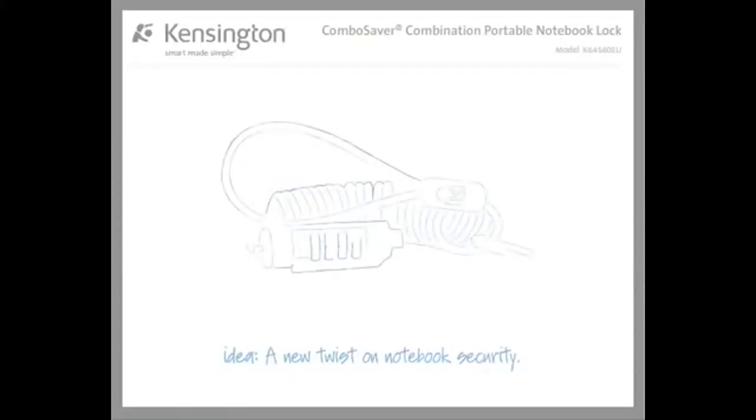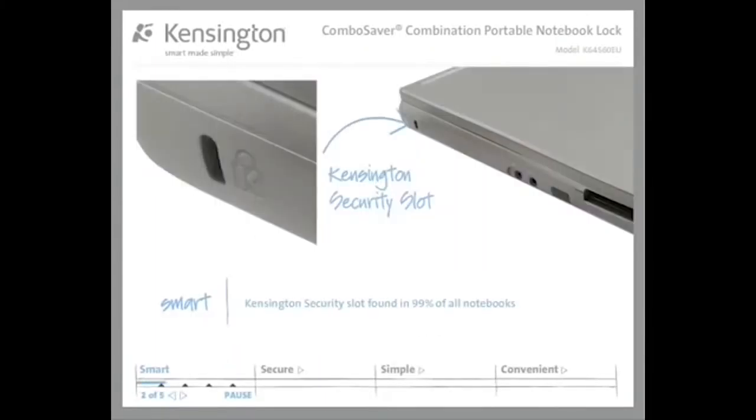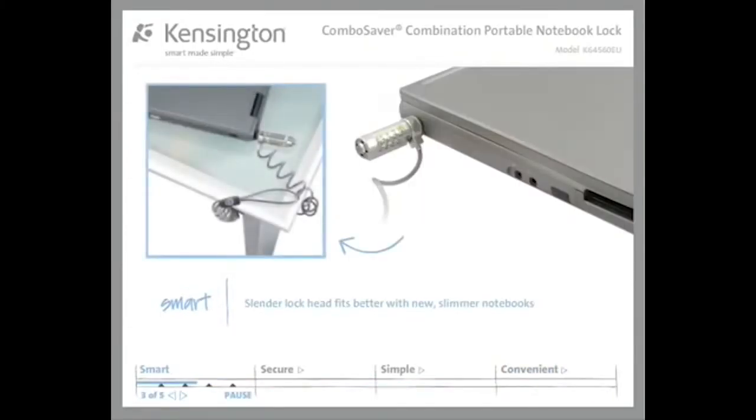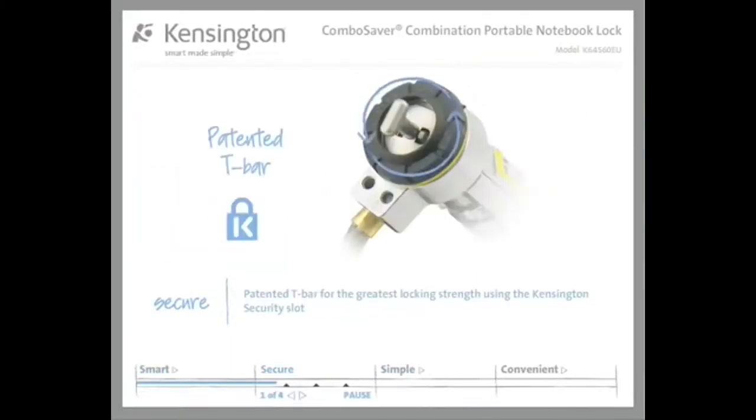This next product was created back in 2013, but theft is still on the rise at CSUF, and one of the most common items stolen on campus? Laptops. This next device will make it possible to leave your laptop unattended when you go to the bathroom without having to harass a stranger to watch it for you. The Kensington Laptop Word Lock is essentially like a bike lock for your laptop. You insert the lock into the security slot, you create a four-letter combination that you can remember, and then tether the six-foot coil to any nearby desk leg or whatever you have.